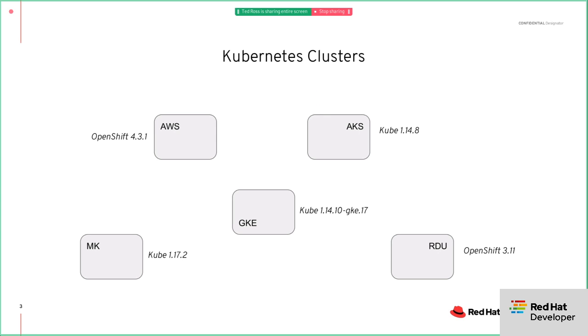So to begin, I've got 5 Kubernetes clusters running that I set up before the demo. I've got one that's running OpenShift version 4.3, on a set of VMs over at AWS. I've got a straight Kubernetes cluster running on Azure Kubernetes Service. Another one is running on Google Kubernetes Engine, and these are all in public locations. And I've got a private one in Red Hat's lab down in Raleigh-Durham, running an old version of OpenShift, version 3.11, and I've got Minikube running on my laptop. So these are the 5 clusters that are all disparate that I'm going to be using Skupper to hook together.